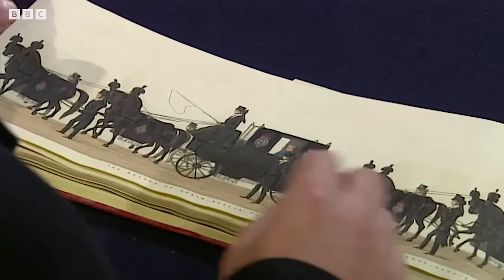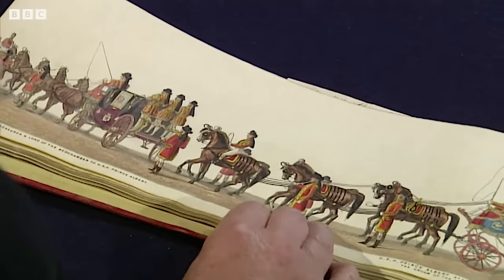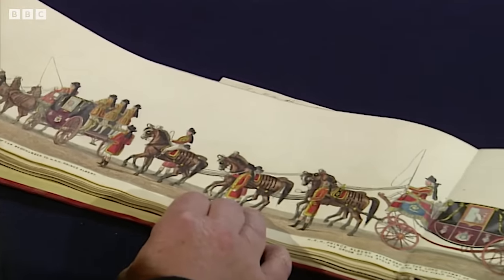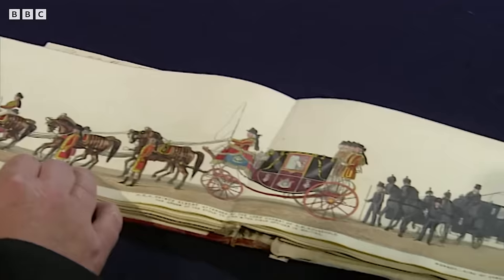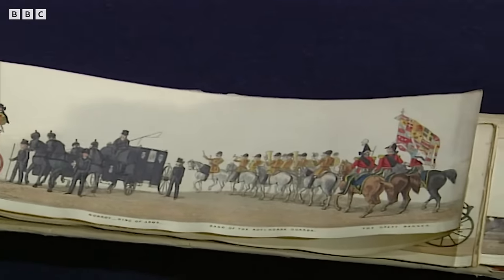So tell me about it. Well, I must get the right number of greats. I think it's two greats. Great-great-grandfather, through a friend, had a ticket somewhere on Ludgate Hill in order to see this procession. And I think I'm right in saying this was only produced about a year afterwards. It probably took quite a long time to produce it. Absolutely. And he bought it afterwards. I think the receipt is actually in the front. Well, you see, you're absolutely right.